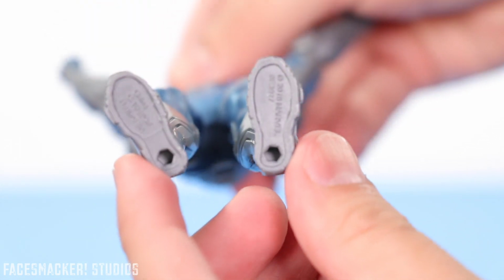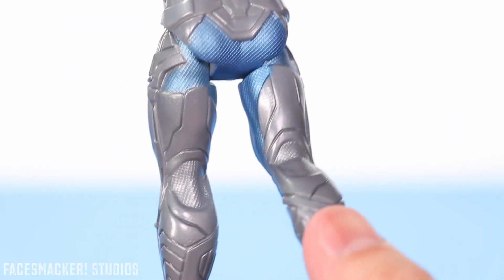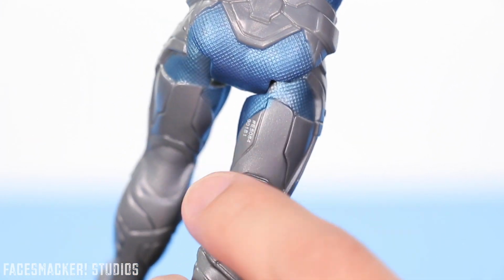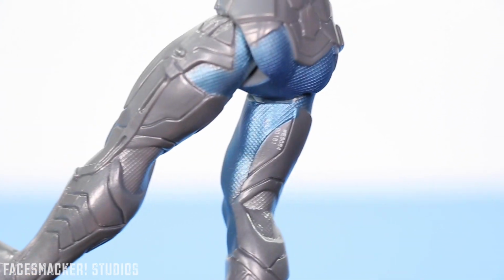And then you got the Lego logo on the bottom of the foot, and also on the back. Wait, where'd it go? Uh-oh. There it is. Lost track of it for a second from the glare. But yeah, it's right there, which is kind of strange because the other figures didn't have that, but Captain Marvel and this one do, so I don't know why they put that there, but it's very annoying.